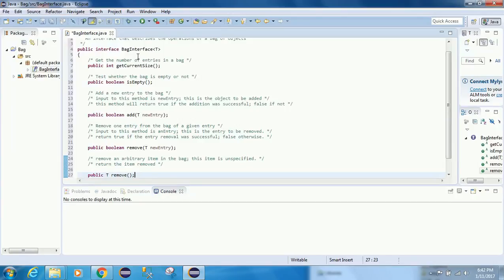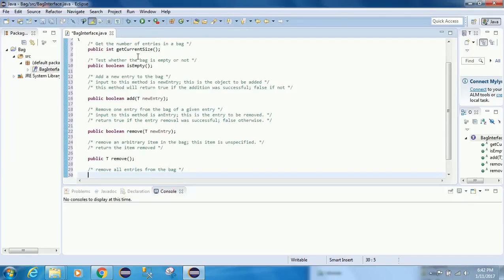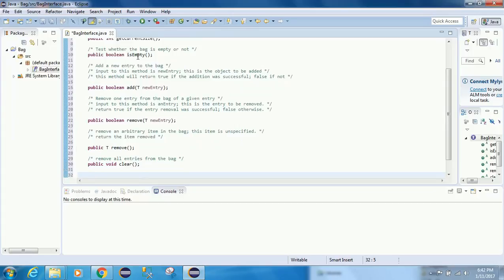And then of course we could remove all the entries from the bag, clear the bag. And how could that be accomplished? Let's see here, public void what? Clear, right? Okay.